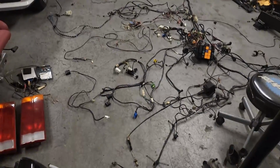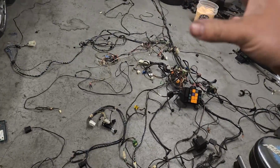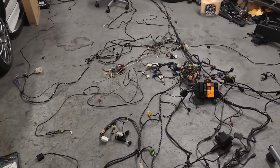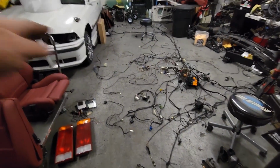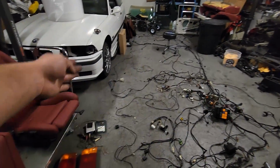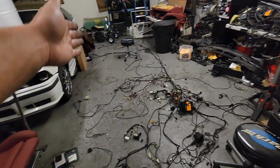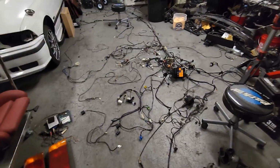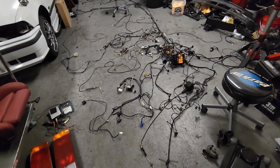Getting it in and out, as much as it looks really bad, everything kind of lines up, especially when you put it back in the car. BMW could have made this a lot simpler, in my opinion, even though I'm not an electrical engineer or big into wiring. But I just feel like some of the wires on the passenger side, why didn't you just route them with the passenger side wire that goes across the floorboard instead of routing it all the way back and around? But everything lays out to where it should go. If it needs to go towards the glove box, it'll go towards the glove box. Needs to go to the door, it goes to the door. Everything lays out exactly where it should when it's in the car.